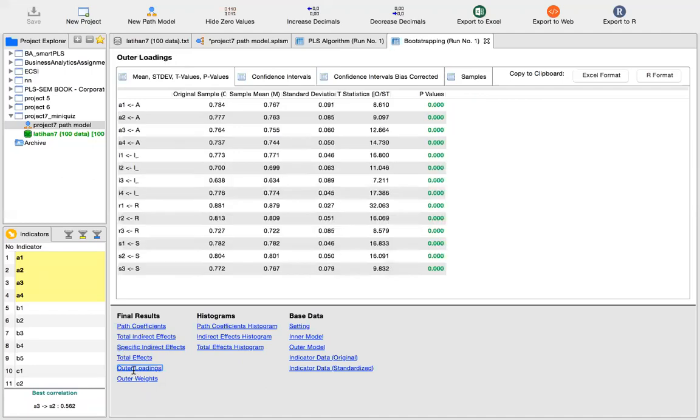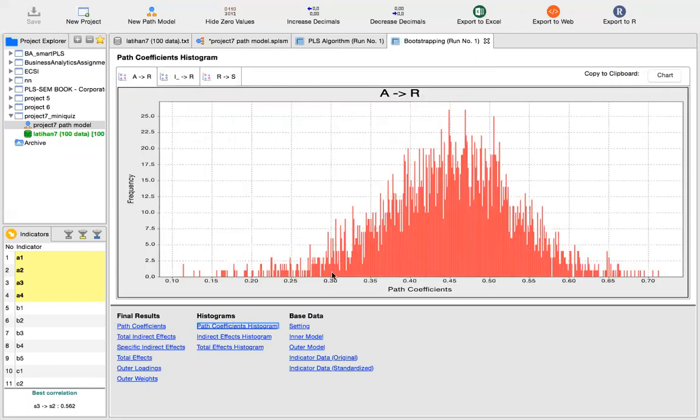Next, outer loadings. So all the values here have a significant effect. And the path coefficient, this is the histogram, and it's pretty much the same.